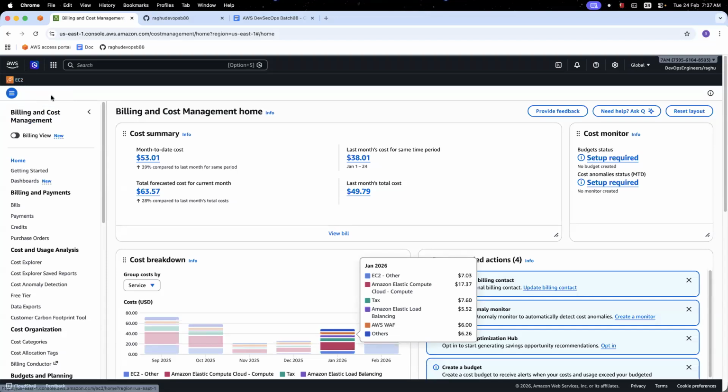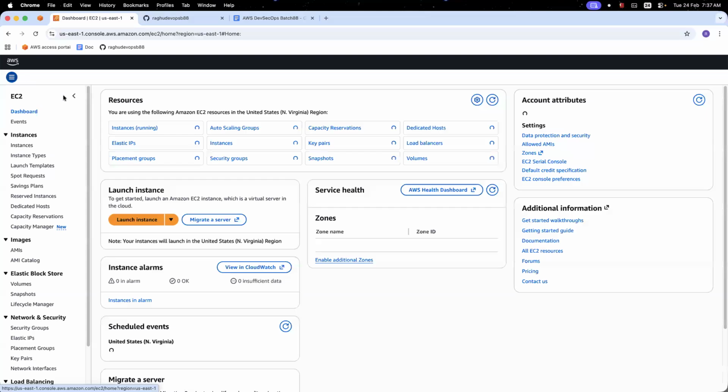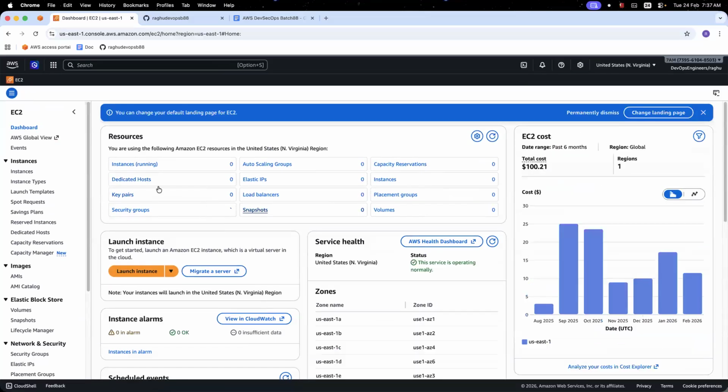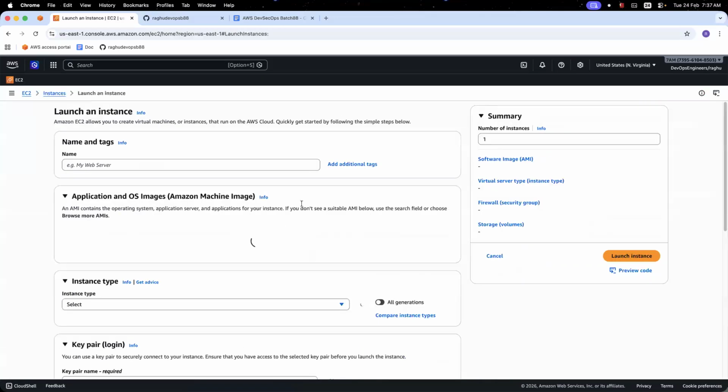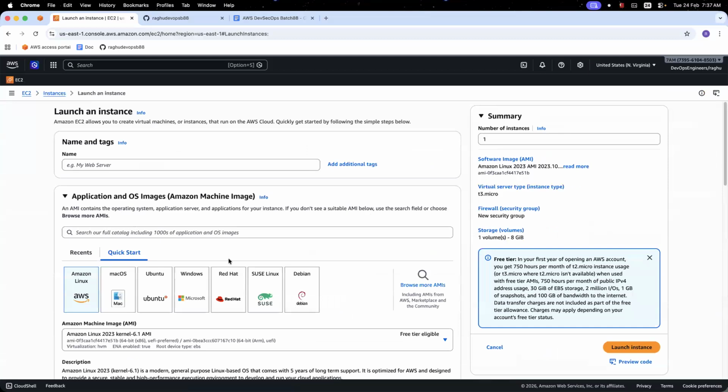Okay, now the next thing I told you is we need to create the servers, and servers are part of the EC2 service. So here we can go ahead and create a server. When you go to the instances, you can launch an instance here. You can choose the image which I was giving yesterday. Okay, that search will take a little time.